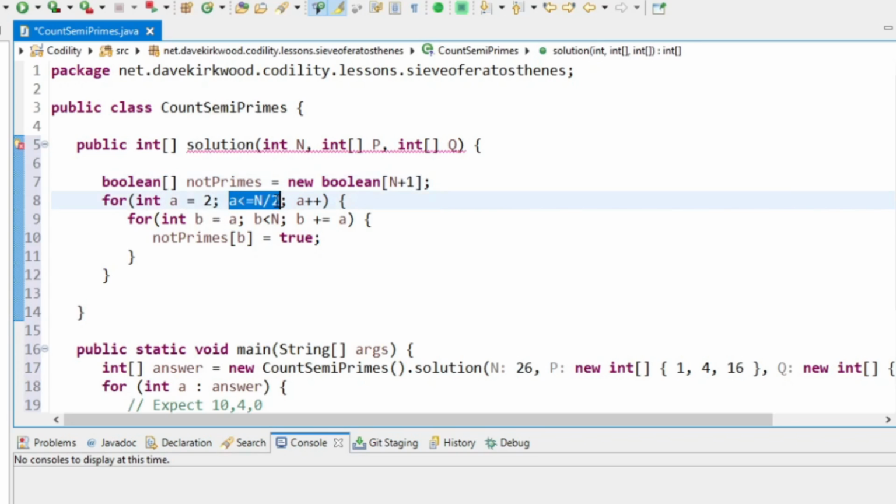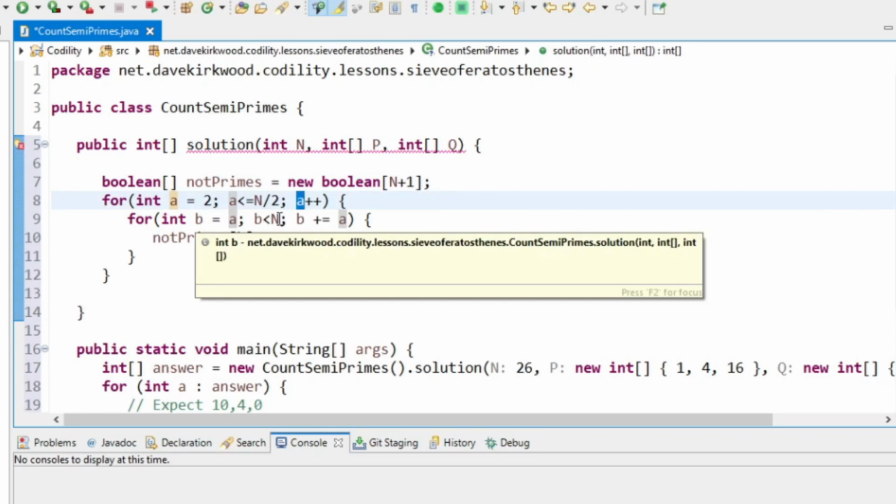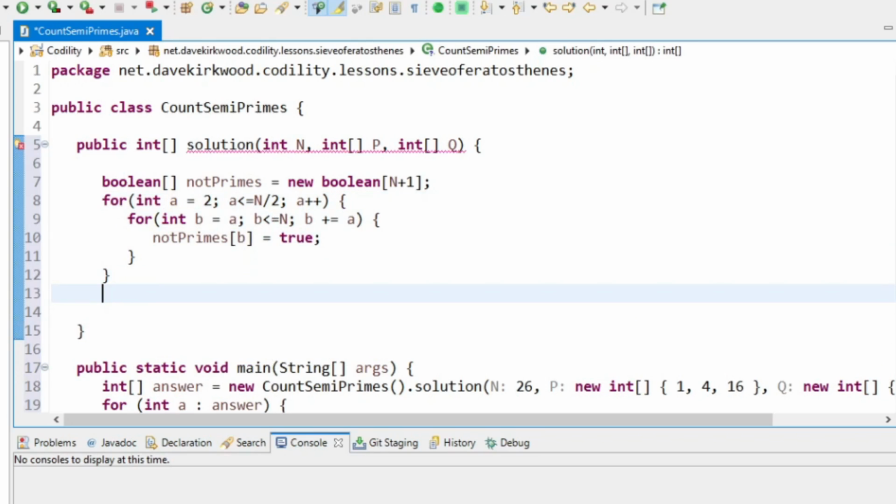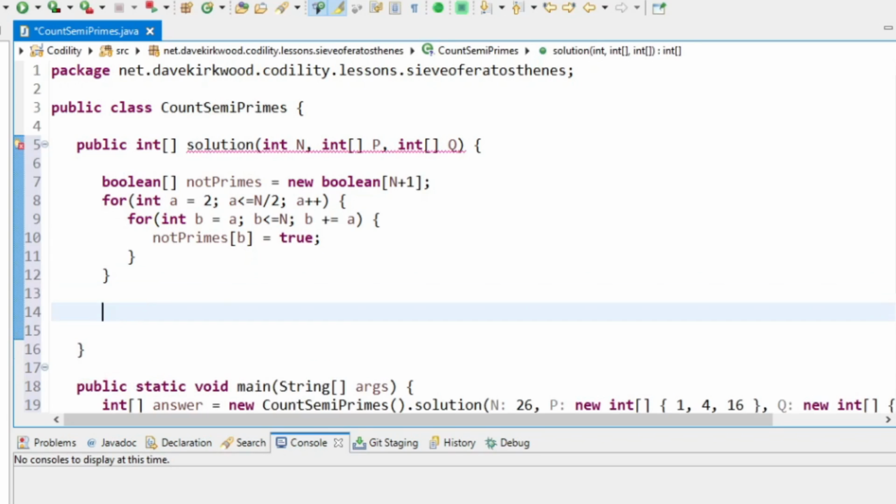A is less than N over 2, B is less than or equal to N, B plus plus, not primes equals 0. Now I'm going to make a list of prime numbers using a list of integers.